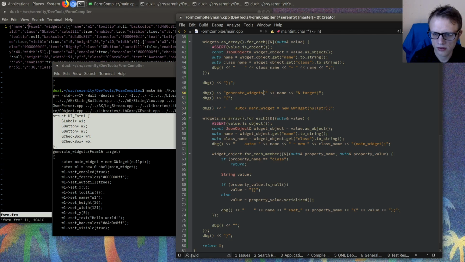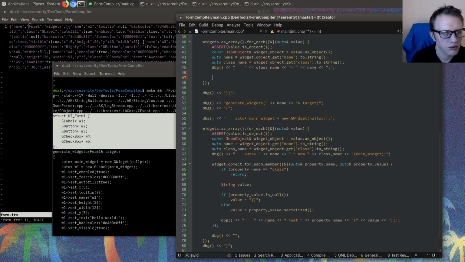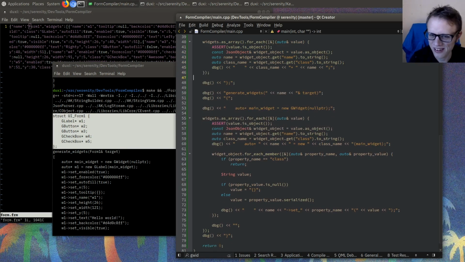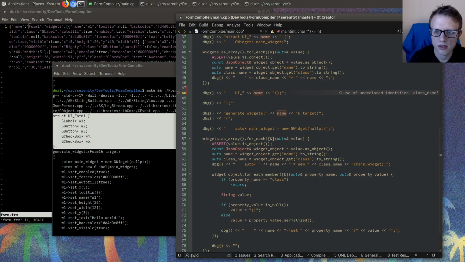And let's see, how is this thing gonna work? It will have a member function. No, it will, oh, maybe we should just use a constructor. As you can see, I'm kind of figuring this out as we go, but we'll work it out. UI class name. We'll do that. No, not class name, just name. And then further down here, something like this.